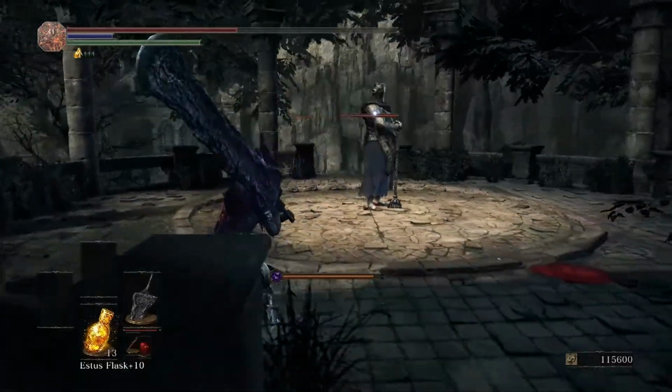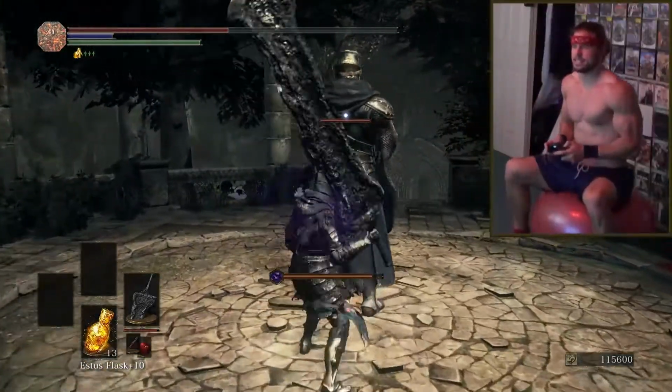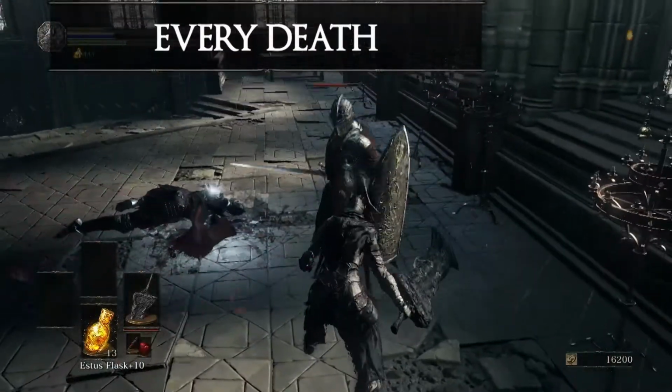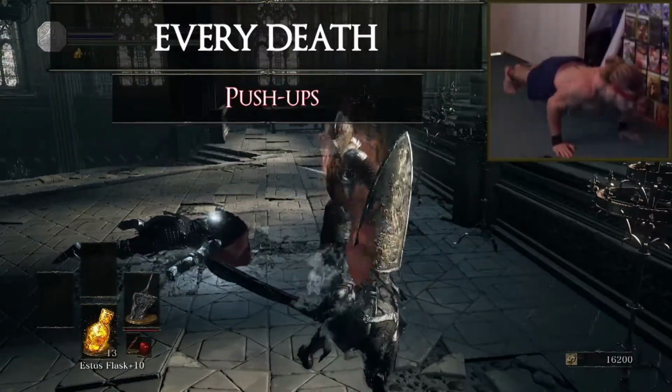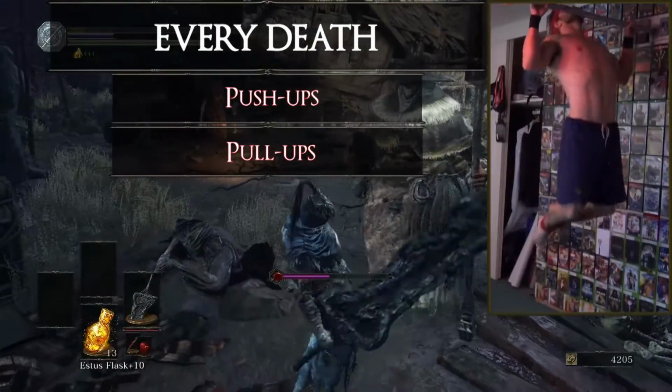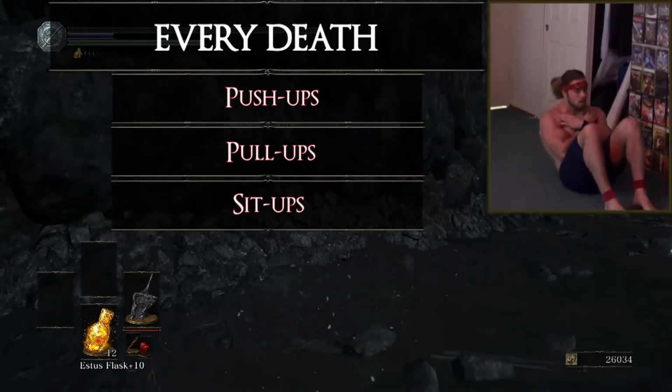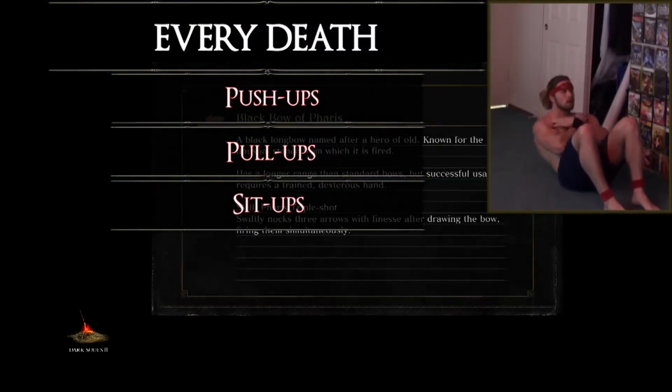Now, let's get to today's beginner routine. For this routine, you can stand up or sit down. I recommend sitting on an exercise ball if you decide to sit. Every time you die, alternate between push-ups, pull-ups, and hanging leg raises. You can exchange hanging leg raises for sit-ups if you do not have a pull-up bar. Now, the shorter your gameplay session, the harder you should push yourself for every exercise. The longer your gameplay session, the more you should try and moderate how much you push yourself and your energy. Try to build your endurance so you can play longer and harder.